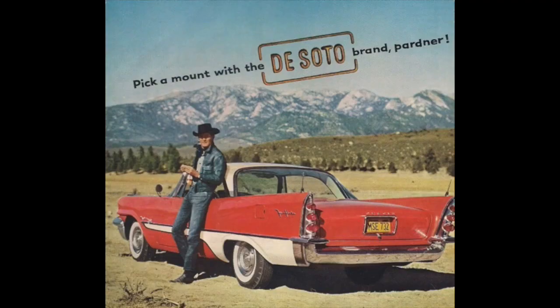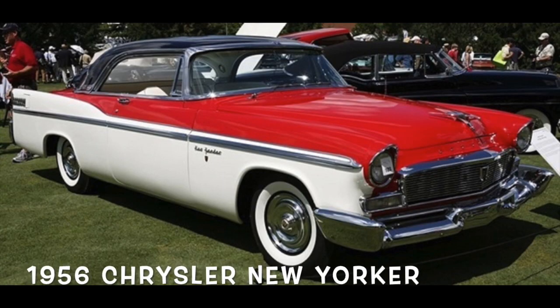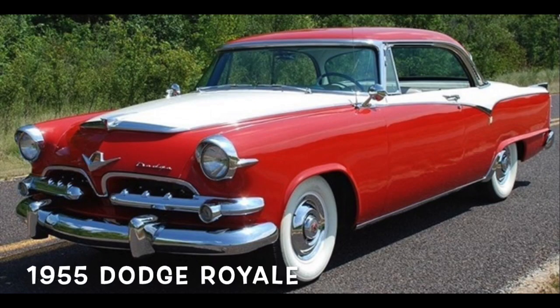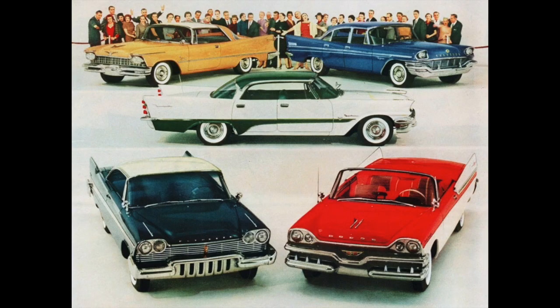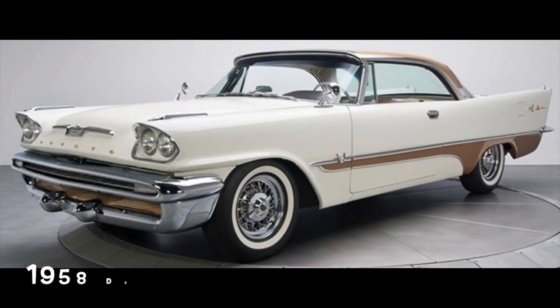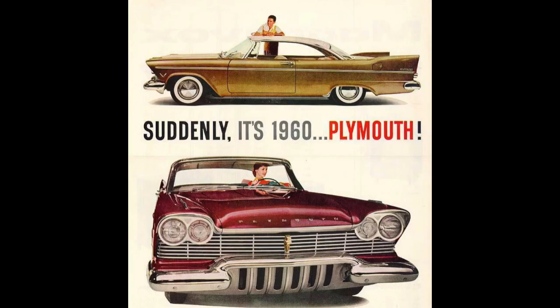Towards the end of the decade, fins came on strong. In fact, companies were struggling to add fins by 1956, to the point that some were actually just bolting metal fins onto the back of their existing designs. And with each redesign, fins became more prominent. In 1957, Chrysler went Forward Look, a longer, lower, wider car with huge fins. After being considered too conservative during the early 50s, this was an attempt to leap ahead of their competitors, and Plymouth even marketed the 57 model by saying, "Suddenly it's 1960."